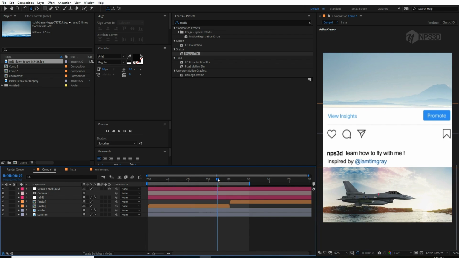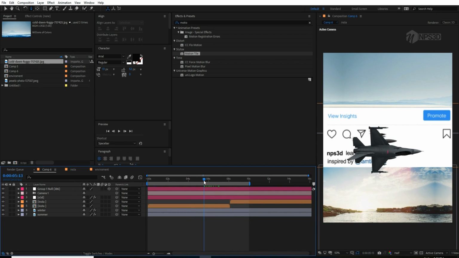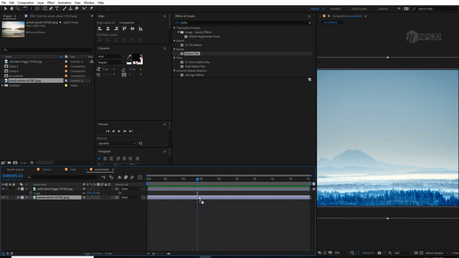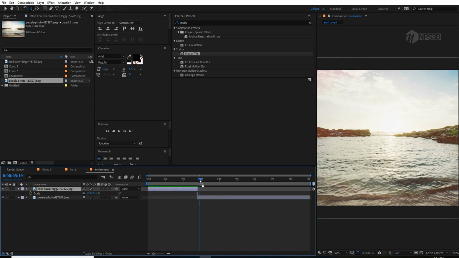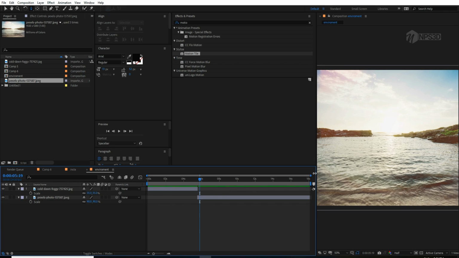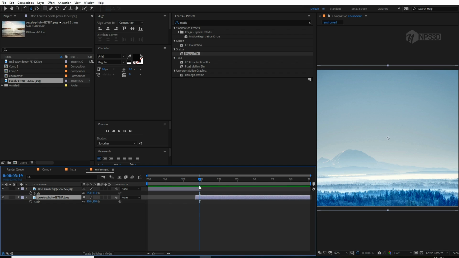So here, where the aeroplane is coming in, it's something around 5 seconds and 30 frames. Go to the environment and come to 513, and then I will load my summer one. So get it here like this, maybe something around 98 or 90%. Good. And you can also make some animation to fade it out.